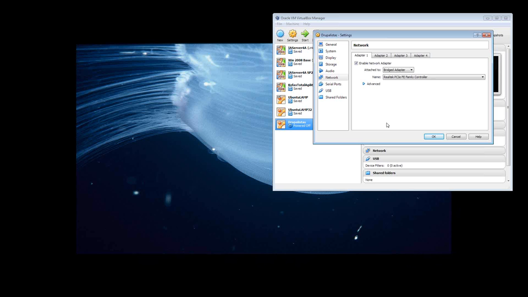Now, what happens if you have both an Ethernet and a wireless? Just go to adapter 2 and make the appropriate changes? Yeah. Well, no, don't enable adapter. Well, actually, yeah, if you wanted to enable adapter 2 and put it on the wireless, you could do that. But in my case here, I don't have the wireless turned on, and it's strictly a wired Ethernet connection. The only network we're going to be using is from our machine to the server, so there's no reason to go through the wireless because we're not going to allow other machines to attach to us. Right. Okay.